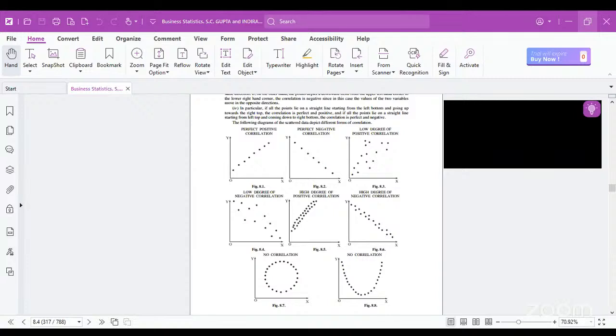Finally, I just want to tell you we have a difference between regression as well as correlation. You know what correlation is now. Correlation indicates the nature of the relationship between linear variables. And what does regression tell you? Regression tells you the impact of independent variables on the dependent variables.